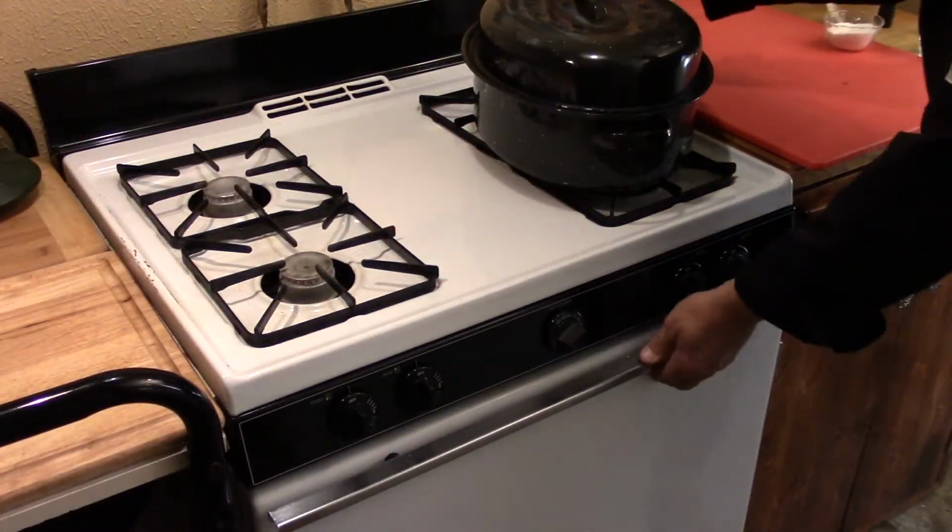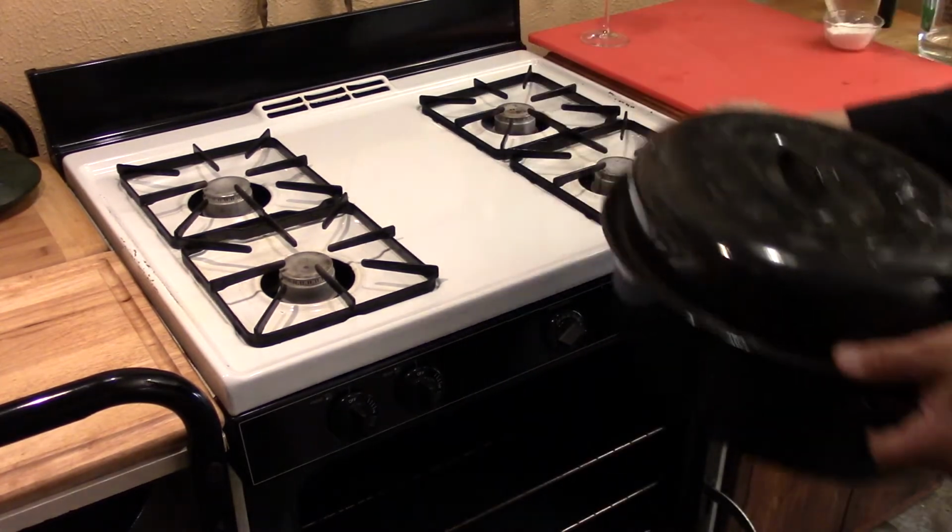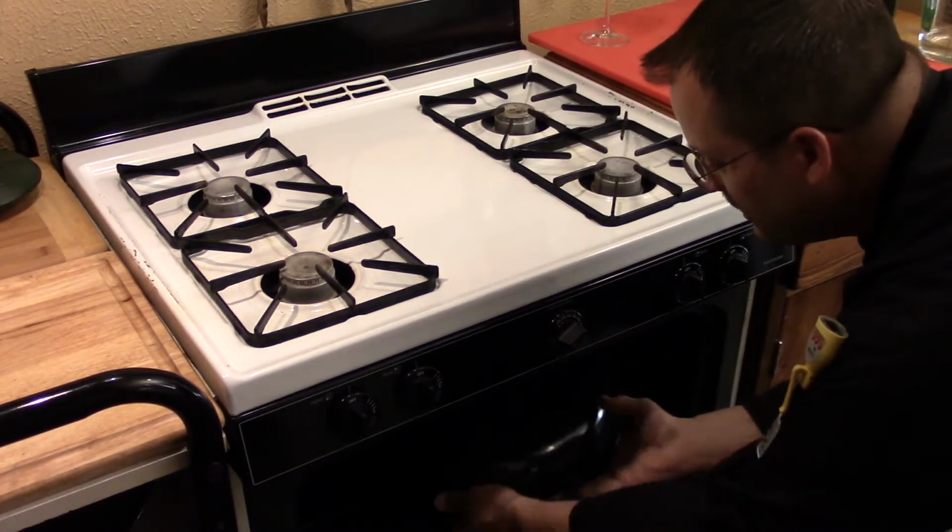Okay, guys, let's get this down in our oven. Got our lid on here, ready to go. Oh yeah. There we go, guys. Again, 275 degrees. How long is it going to take? It's different for every brisket. Depends on if you got a select cut of meat or a choice cut of meat. Also, it's going to depend on the size of the piece of meat.